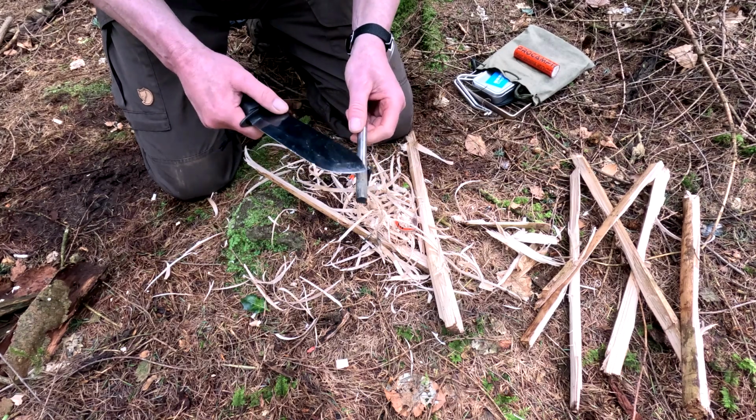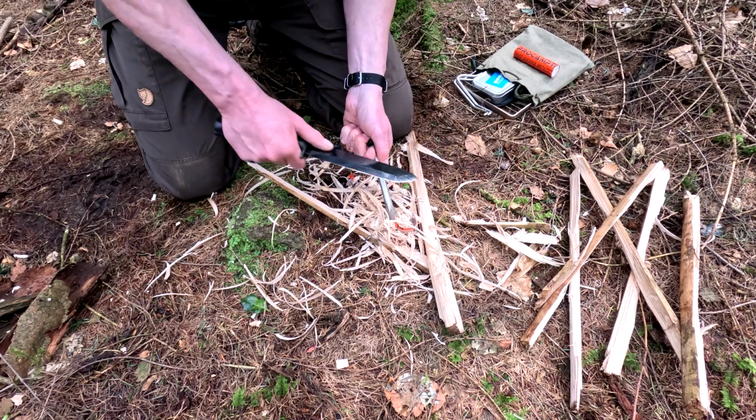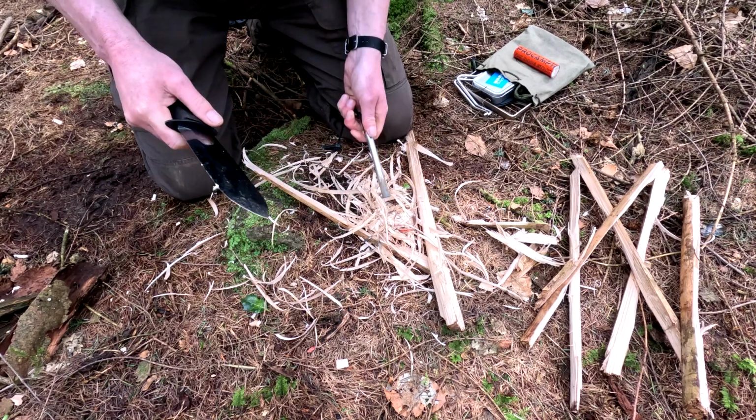Maybe if I had a softer composite ferro rod, that might do it, but because these big ones are hard composites, they're harder to get sparks out of, but they last longer. Not having that. Right, okay.